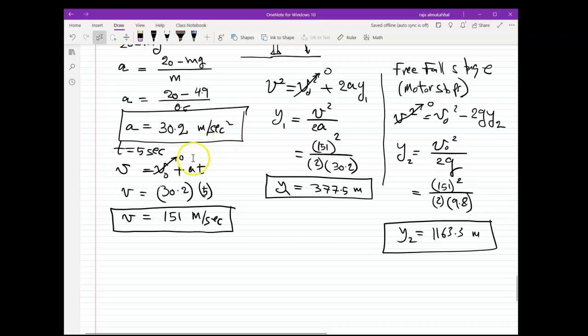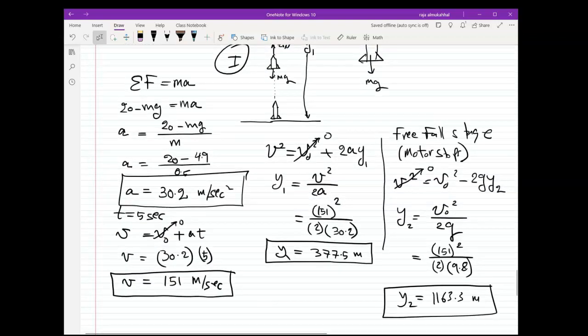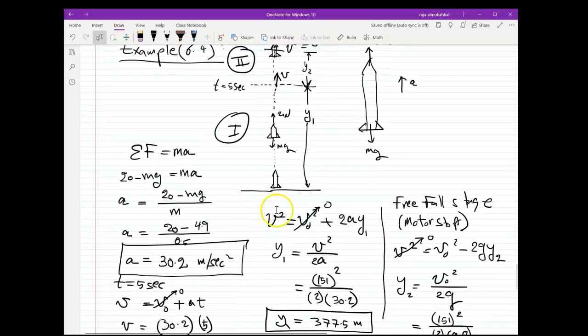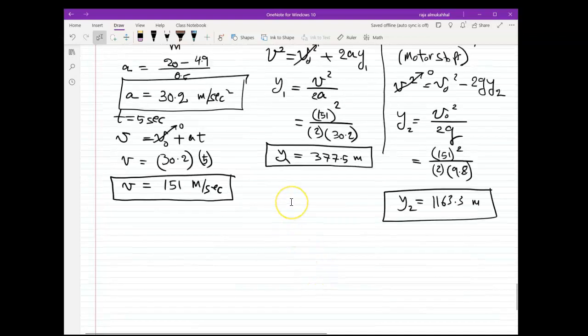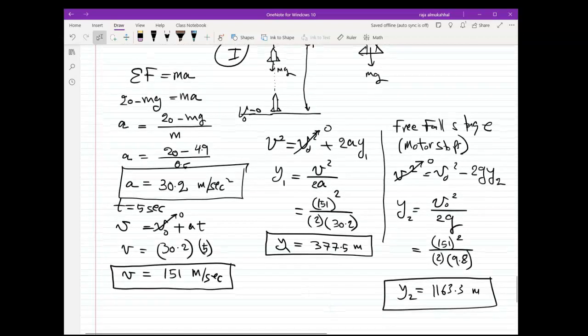And then with that, I can use kinematics. I can use this one, or I can use something else. And with this in mind, I can find the velocity. Why do I need the velocity? Because this will help me for stage number 2. Anyway, I can use this velocity as well to find the height reached by the rocket while the motor is on. This region here. So I know the initial velocity V naught is 0, and then this is V final right here. Okay, so with those I can use this kinematic equation, the middle one, and I solve for y1. I have everything, and there we go. I got the height to be equal to 377.5.